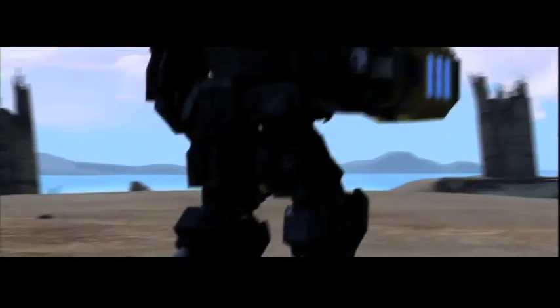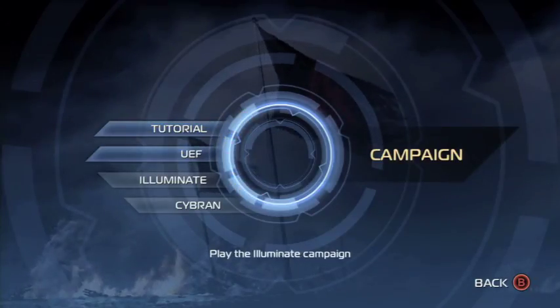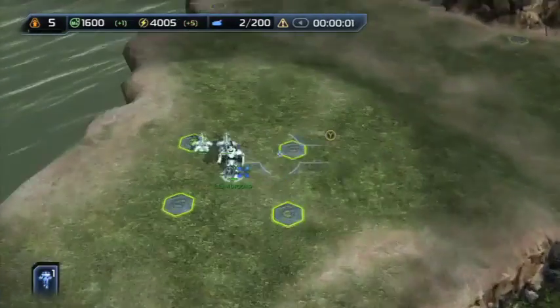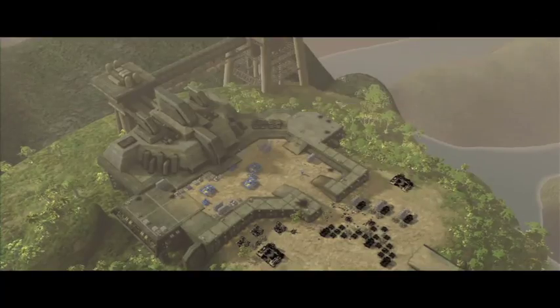The simple narrative follows three factions, the United Earth Federation, the Aeon Illuminate, and the Cybran Nation, across three distinct campaigns spanning 6 levels apiece. You'll control a commander from each army as they follow specific orders, or in some cases, go against issued directives.